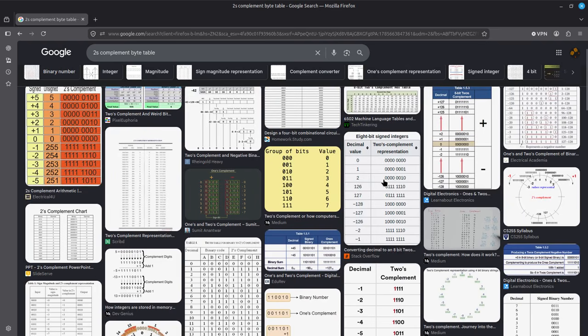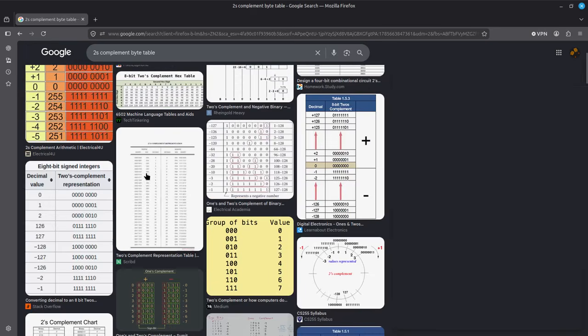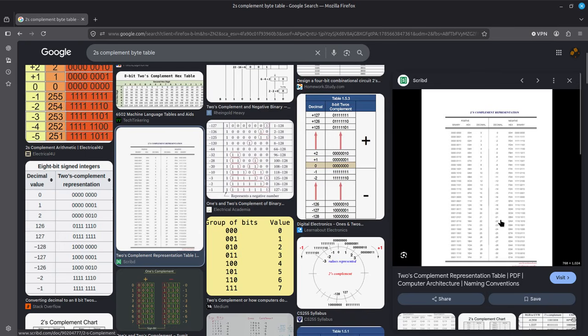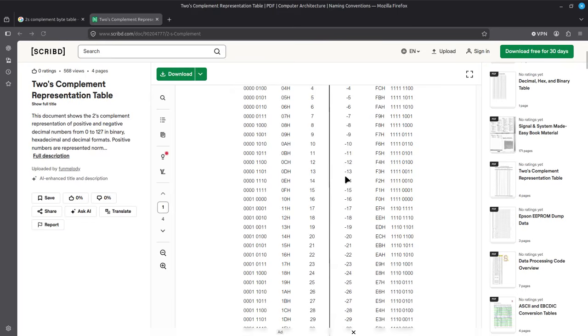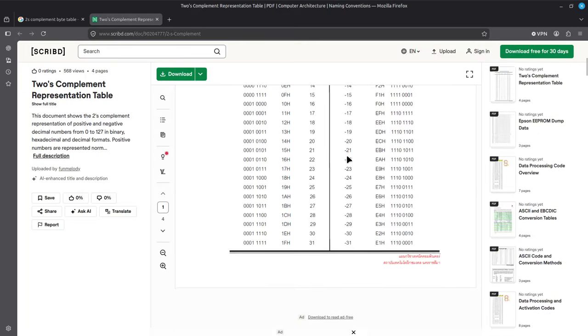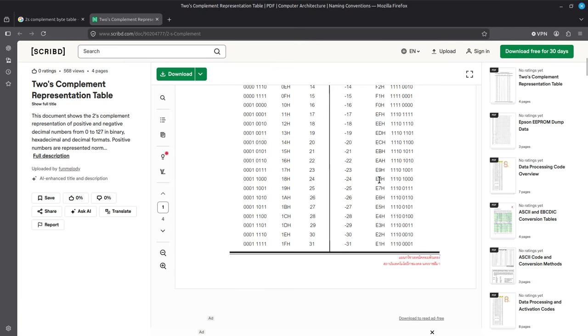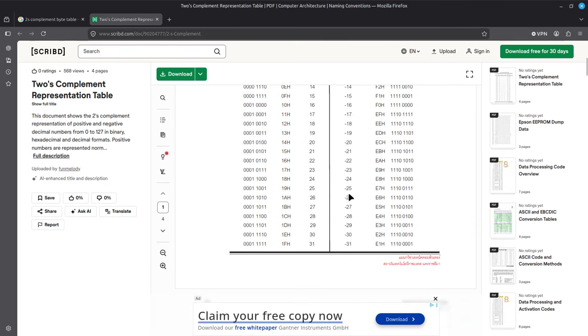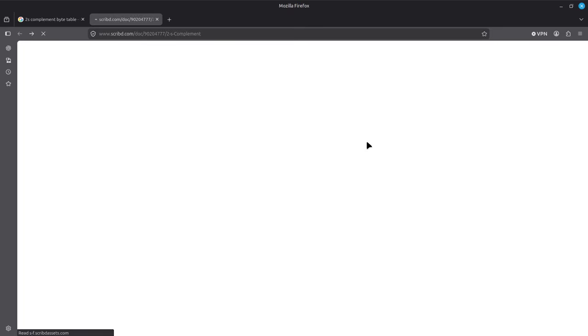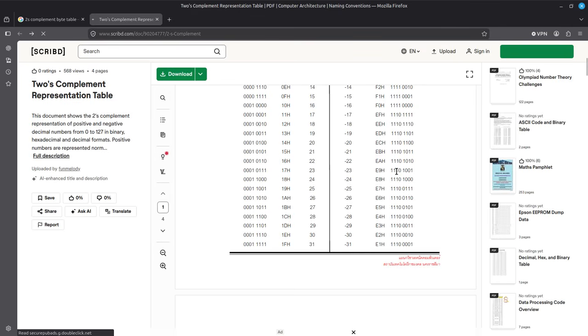Oh yeah, okay. So I can just explain it from this. If you see here negative 24 in binary, it's this. And the computer actually sees it as a negative number because of the last bit. If it's a 0, it's a positive number. If it's a 1, it's a negative number. Sorry, my English isn't working today.